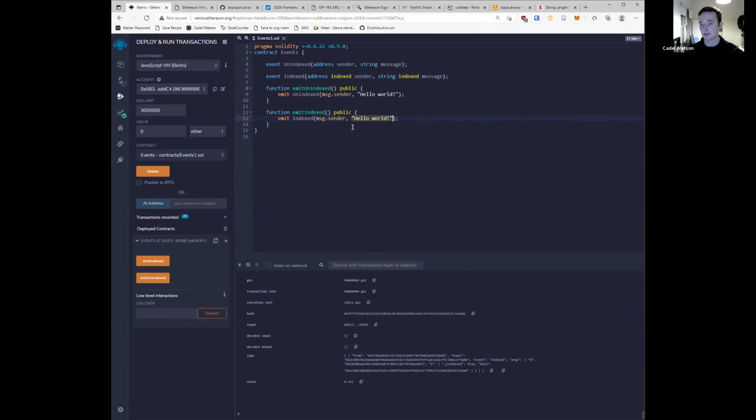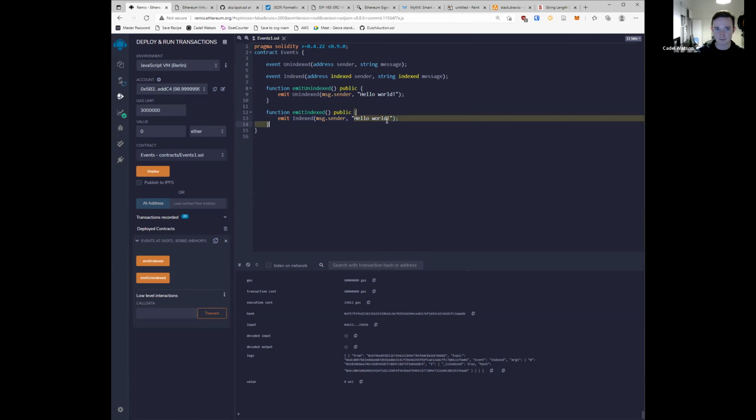But hello world, or really any string or any bytes value, is called a reference value. So it kind of points to memory or storage. It doesn't store hello world in memory because it could be any length. It could be 5,000 characters long. Any reference value like that, if you use the index argument, has to be squashed to fit into that topic, which is 32 bytes long. So instead of including hello world, the string, we instead include the hash of it.